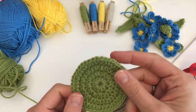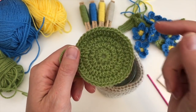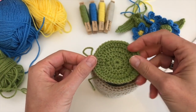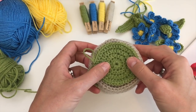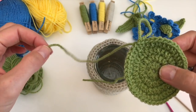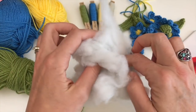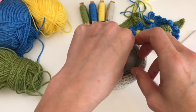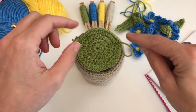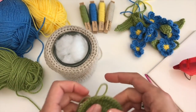Now I have also made a disc, same design as the base. So if you have to, go back and look at that part of the video for making the base. Now I have done this in green because obviously I am going to be putting this on top of there to just cover up the top of the pot. And then I'll be putting my flowers on there. Now I haven't cut the green off here because I have got my hot glue gun heating up, but after you have actually put your stuffing in, I'm just putting it in so it just fills up the middle of the pot. You could possibly sew this together. But yeah, I like using my hot glue gun, so that's what we are going to use today.